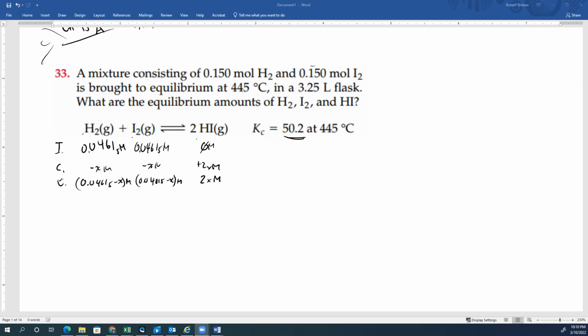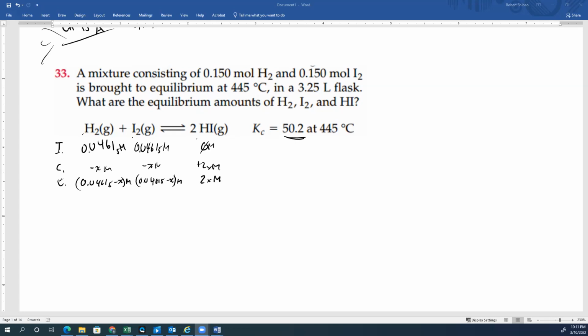The other thing I see in this picture is I would have reset it, because if I reset this, I see that this is stoichiometric. So if I reset this, this would go to 0, 0, and then over here it would be double whatever the 0.4615 is. That gets rid of 2 binomials and replaces it with 1 binomial, and so it makes the math easier. But in this particular case, the math is going to be easy. I can already see that because I've seen this kind of problem before.